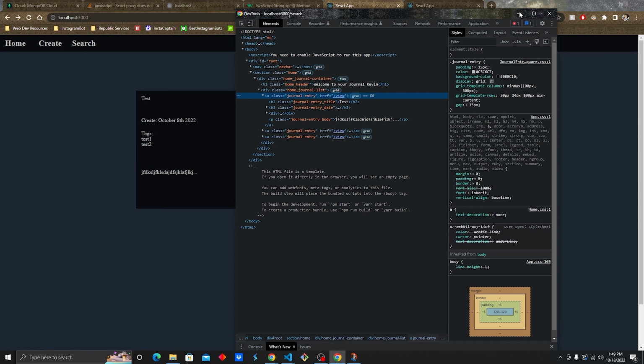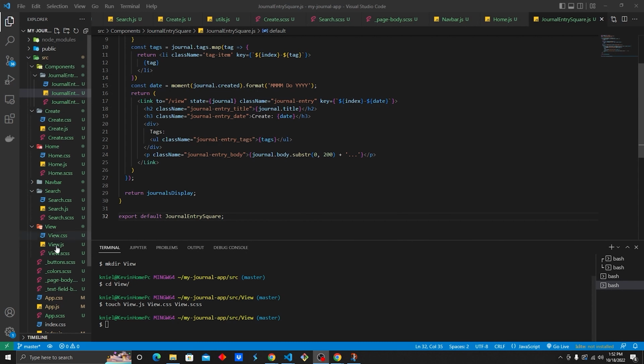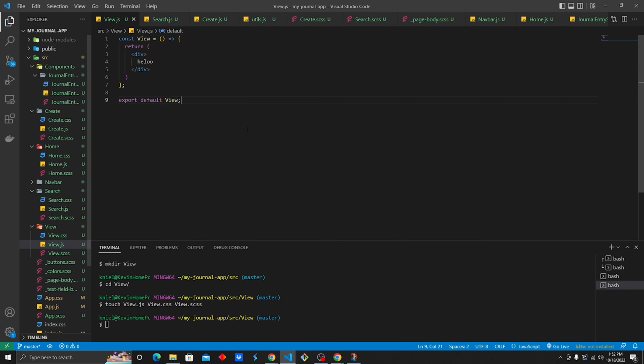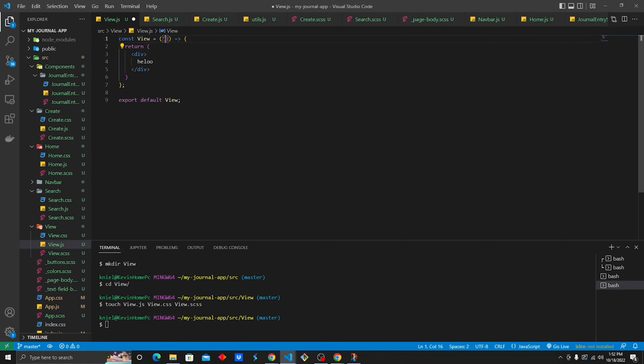Like, we have our view page, it says hello, and now we'll go ahead and take out all the stuff we're gonna pass to it now. So now that we've done that, we need to go to our view.js, and just real quick, we can see that we're passing our journal as part of our state. And let's go ahead and see what happens if we decide to try and log that. So I'll do state in a string, and then state, save it.